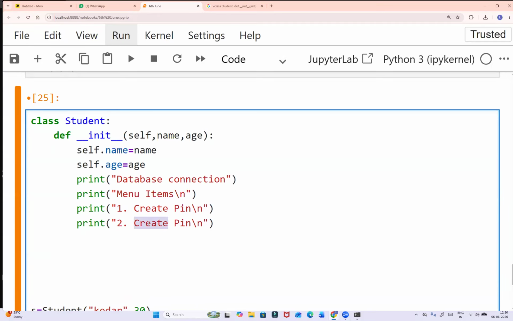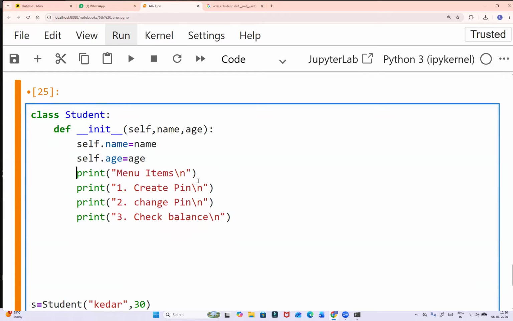Second, change pin. Okay? These kinds of items you can give them. Third one is check balance. Apart from these things, we should not give anything inside the constructor. Why should we not give?